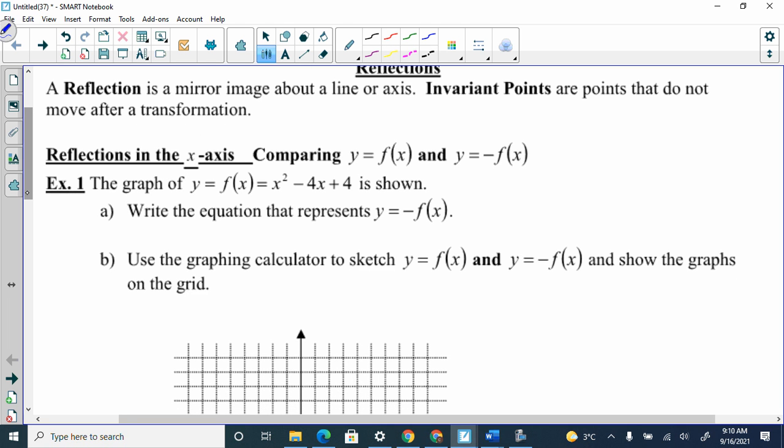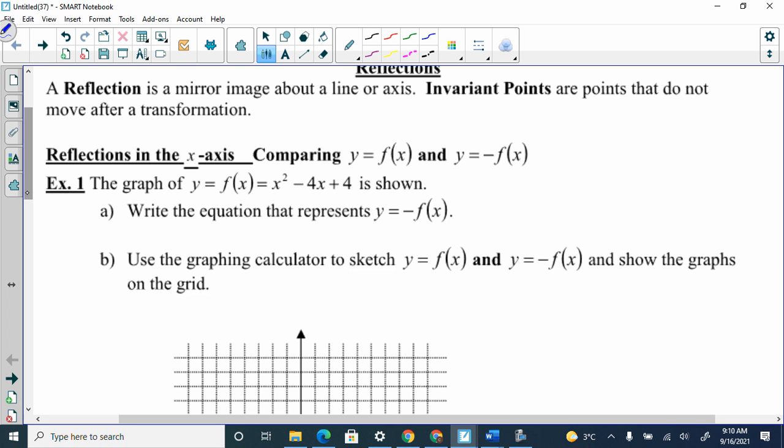So a reflection is a mirror image about a line or axis. In the old curriculum, you actually could reflect not just about the x and y axis. They used to make you reflect about lines like x equals 3 and y equals 2, and then you'd have to reflect on both sides of that as well. But that's outside the scope, and if you look in your curriculum, it'll say that. The only axes we're allowed to reflect on are the x and y axis, or the line y equals x, which will get us inverses. We're not allowed to do any other horizontal or vertical lines. It says it in the actual curriculum.